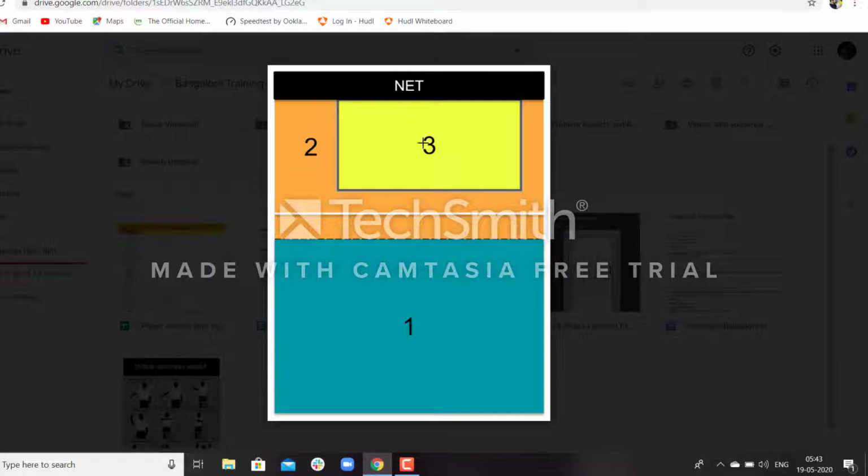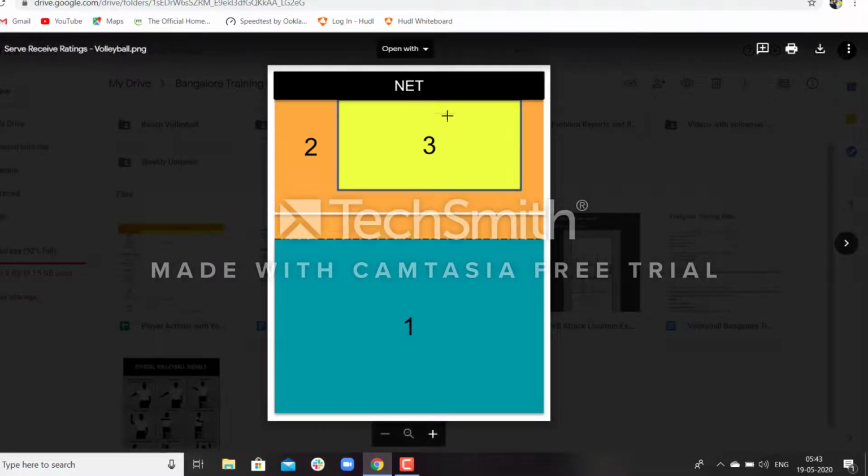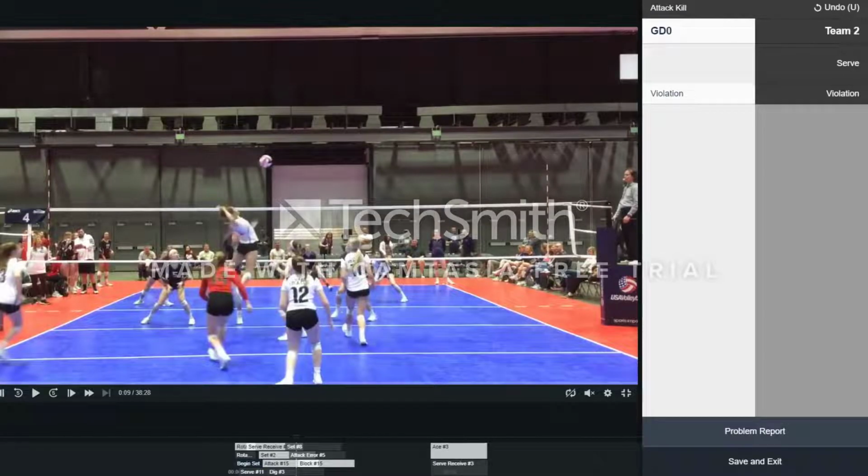Also, if the setter is receiving the serve underarm, then the serve receive rating will be marked as 1. If any player other than the setter is receiving the serve and making the set, then the serve receive rating will be marked as 1. Let us just see some examples of serve receive rating.